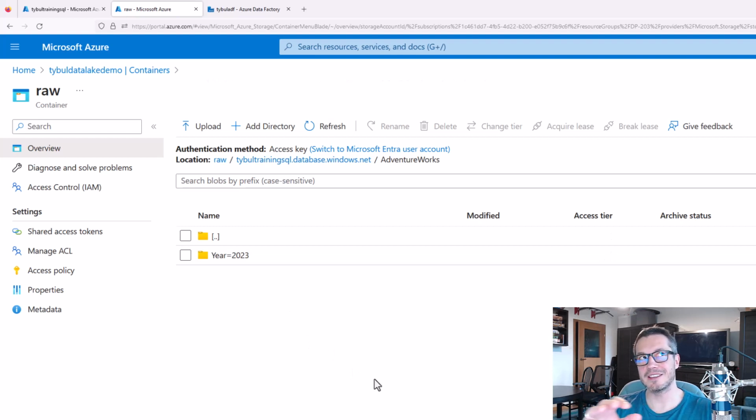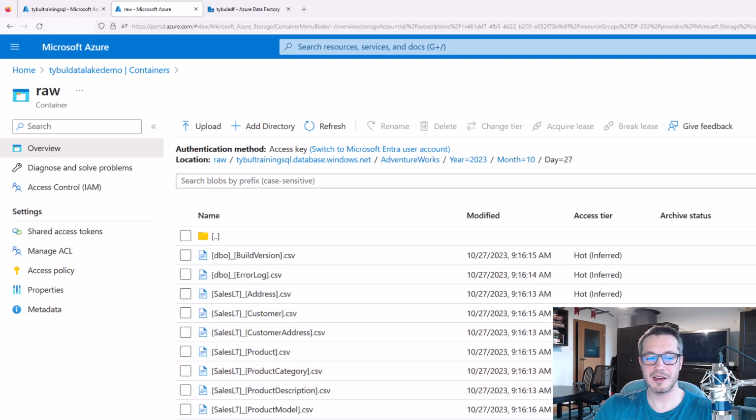Then we have data partitioned by current date, by the date the data was ingested. So we've got split on year, on month, and day, and it was created automatically. And finally, we've got like 12 CSV files, each of which contains data from a specific table.